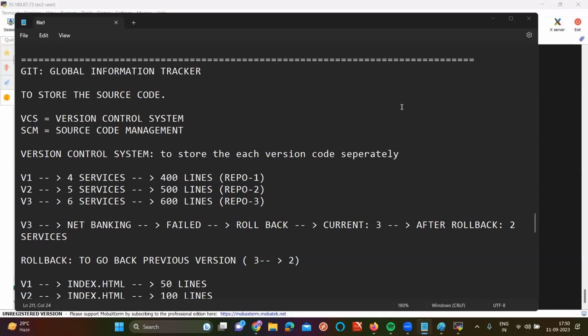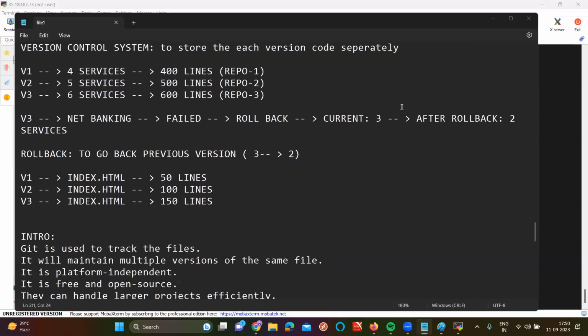Okay, you can use the browser as well. See, terminal is an optional thing. If you want to use terminal, you can use it, or otherwise you can use the browser as well.